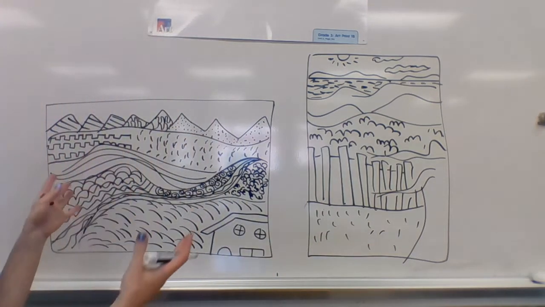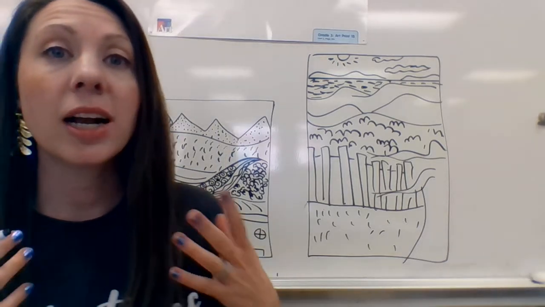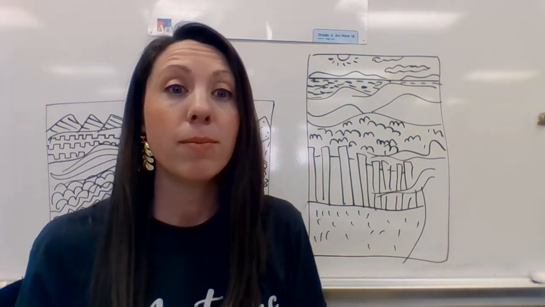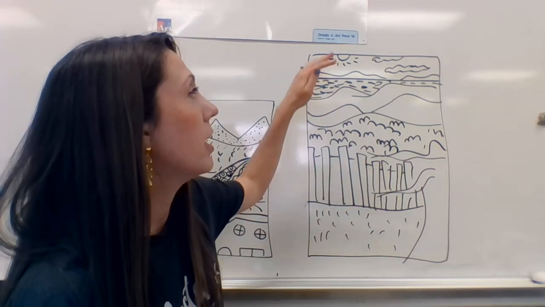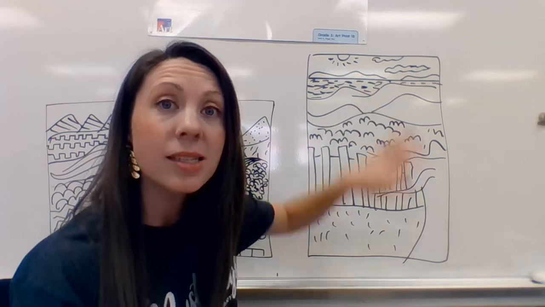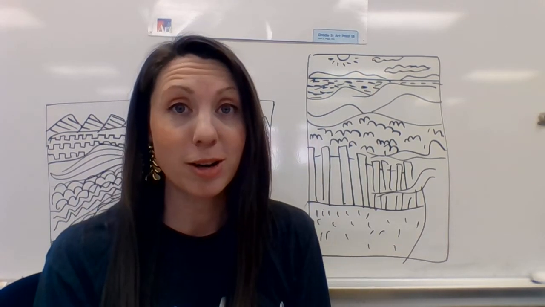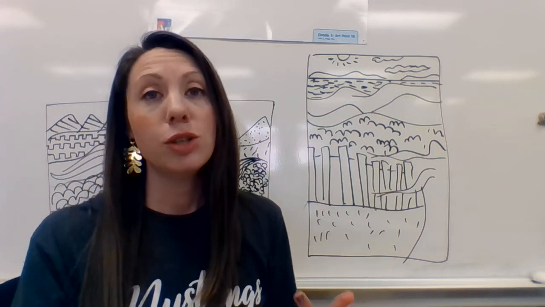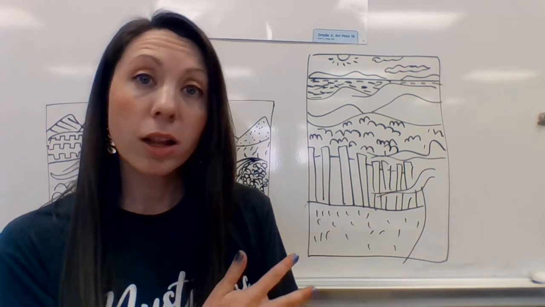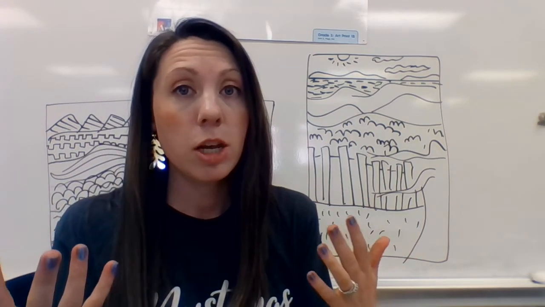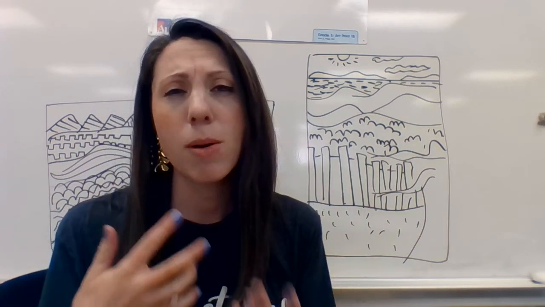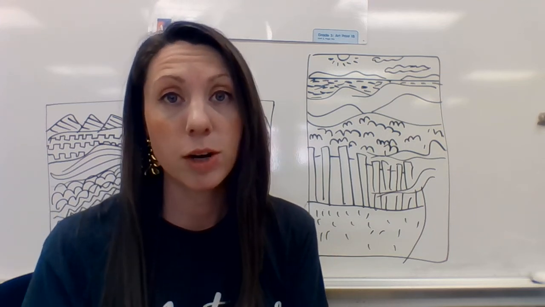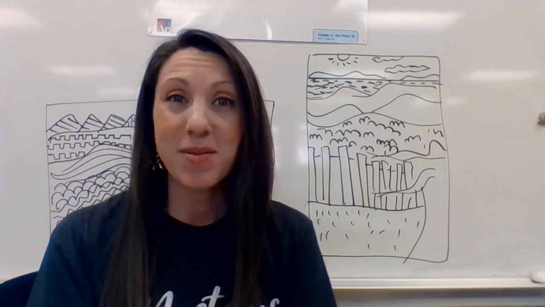So for your patterned landscape, I want to see some different kinds of lines. Remember, that means a variety, and I want to see space. That means you have a foreground, a middle ground, and a background. As it goes back into space, things are getting smaller and smaller. It's your choice when you're done drawing what kind of materials you want to use to add color. Maybe you have watercolors and Sharpies, or maybe you have just crayons and colored pencils. You want to do a mixture. That's totally up to you. So it's your choice what materials you want to use for your landscape. Can't wait to see what you create.